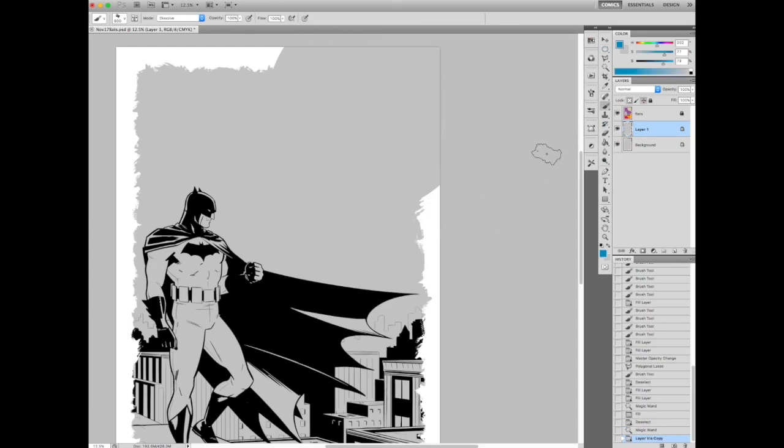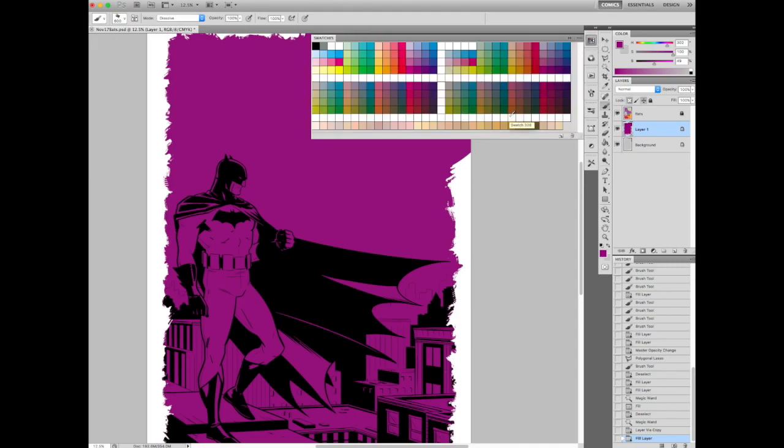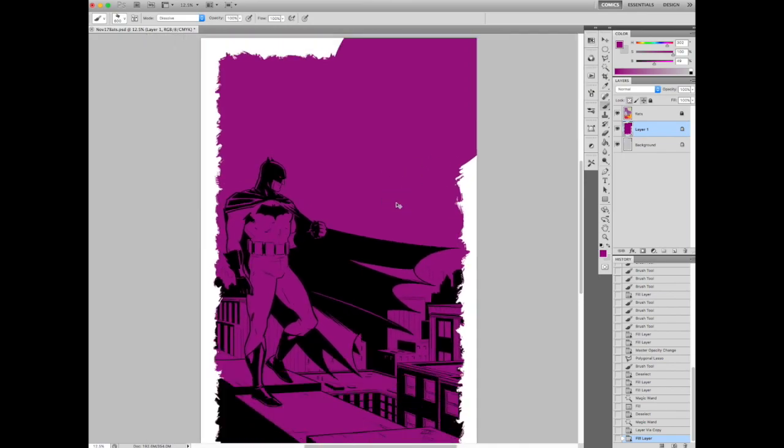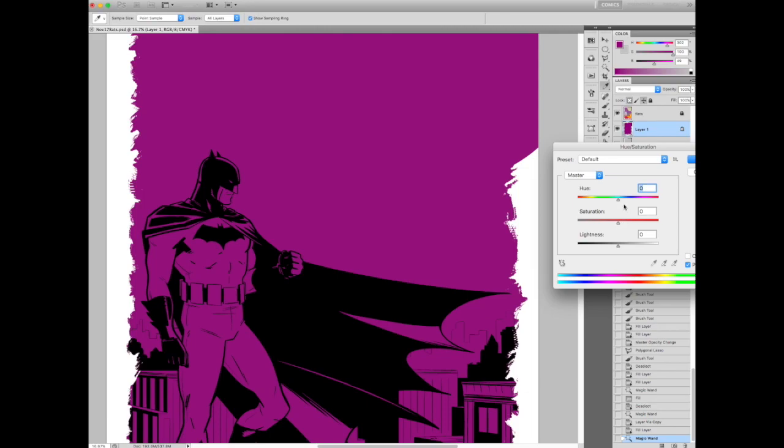After I've got it at this stage, I like to just fill it with a solid color. I'm going to go with a straight purple. These swatches I used back in the day when I did remastered old comics from Marvel. So I'm just putting out a color of purple — just kind of a plan of attack. It's night, I'm going to make it kind of purplish. I rarely use any kind of palette whatsoever.